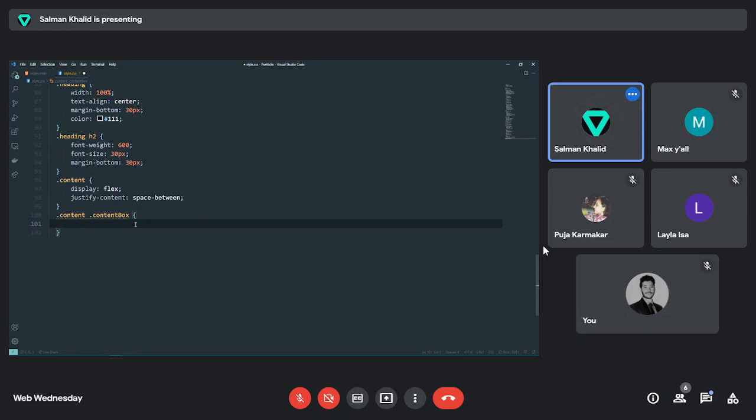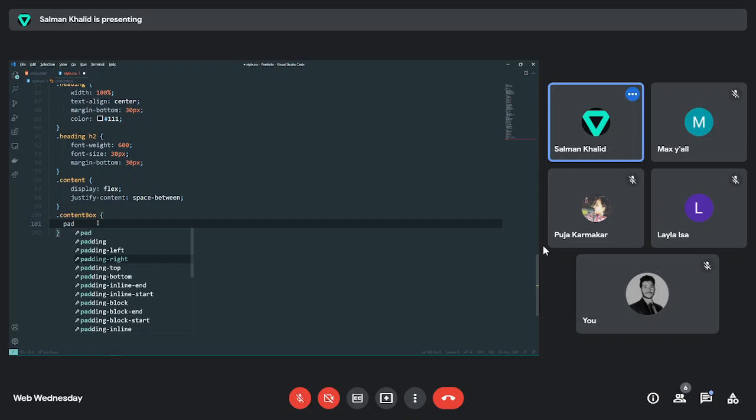Oh, okay. Let me actually do content box only. We will have more content boxes so that they share the same formatting. I'll just put one thing, which is the padding.